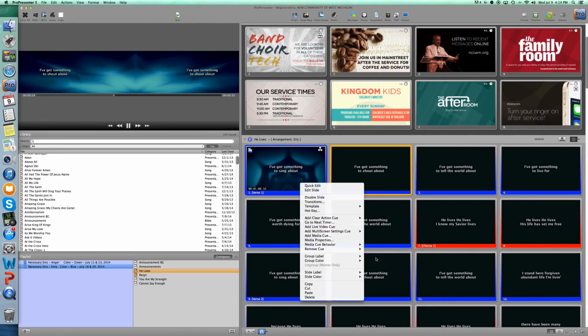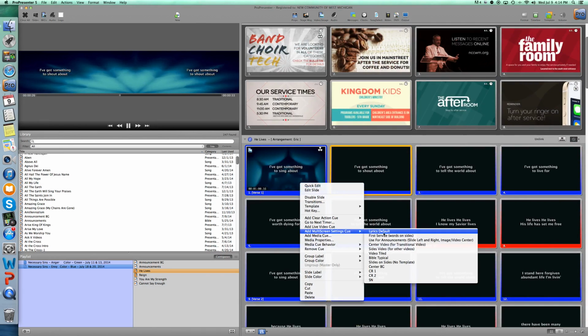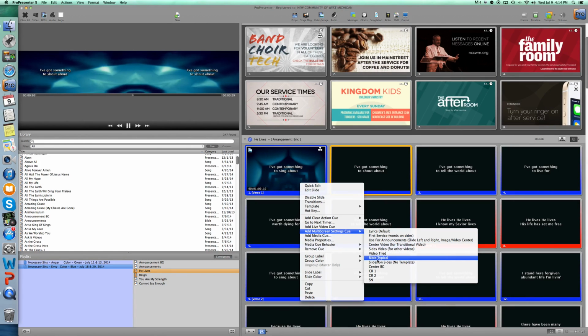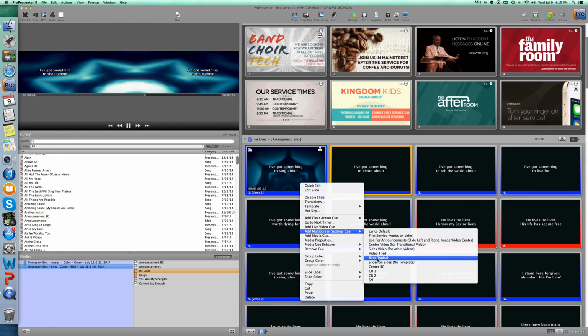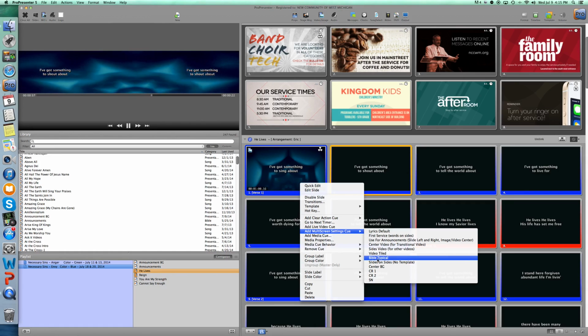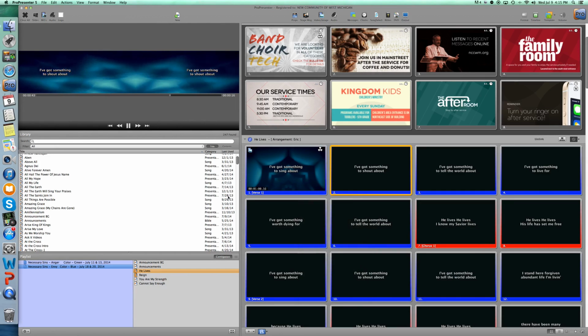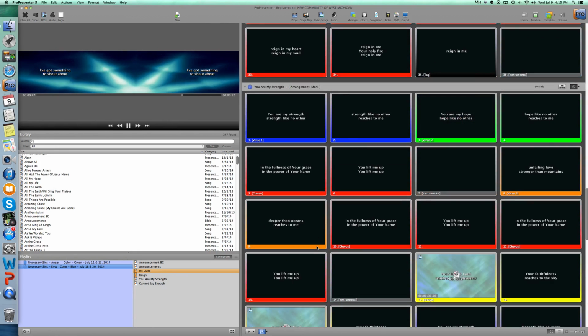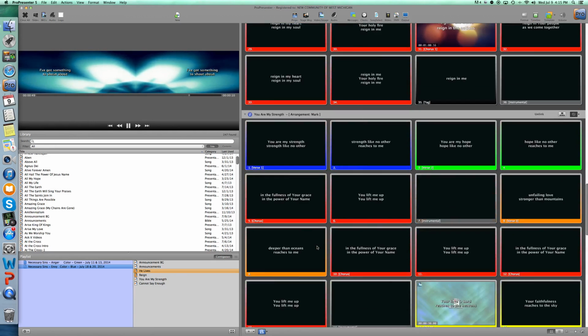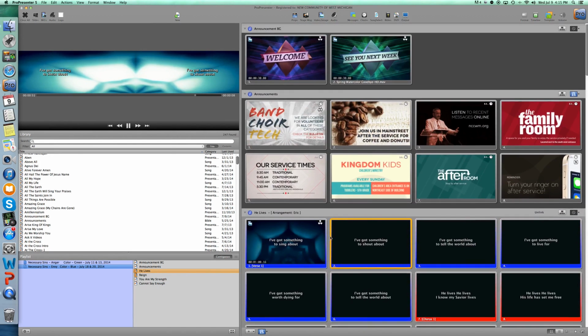The ones we use the most are lyrics default for the songs, and then Bible typical, which will keep like an image background but align all the slide words to the left so they're easier to read for a Bible verse. That's pretty much it for multi-screen settings.